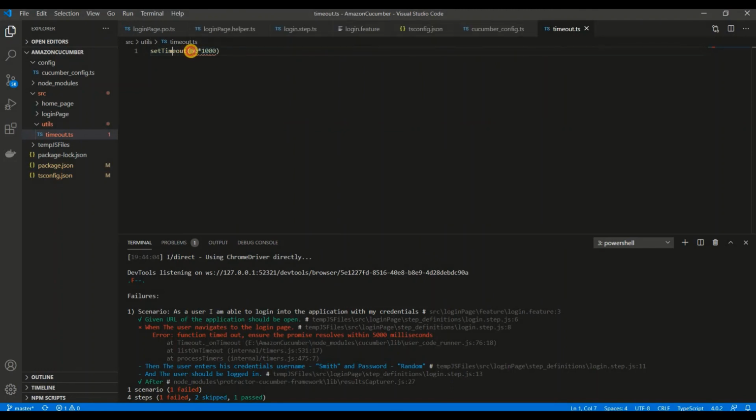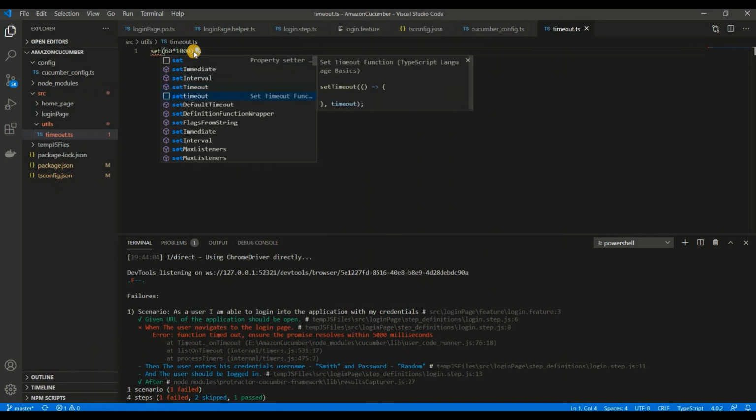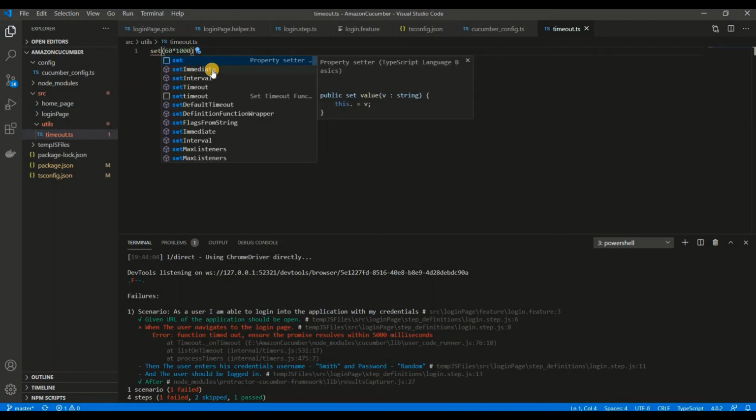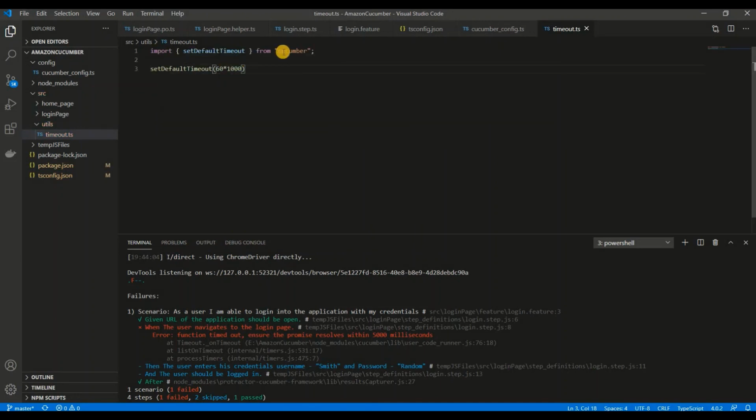Okay, so I think that is the other timeout. Set default timeout is what we need to do, and it will be imported from Cucumber. So guys, what this helps us is, Cucumber requires a default timeout.